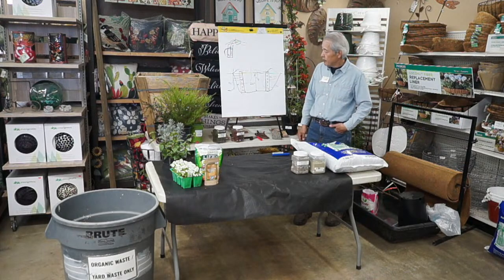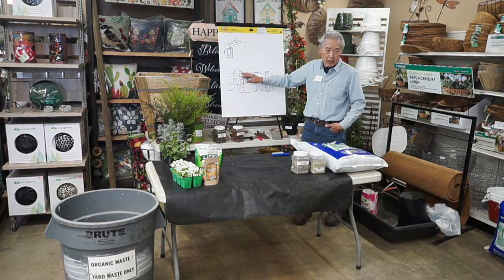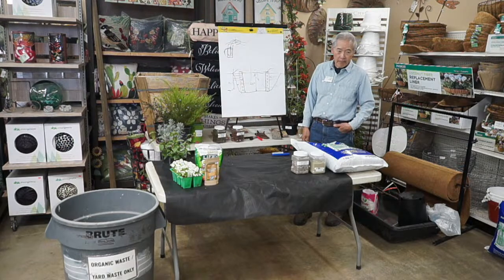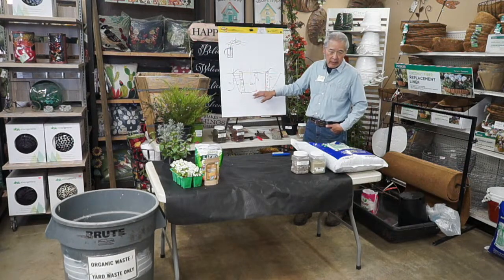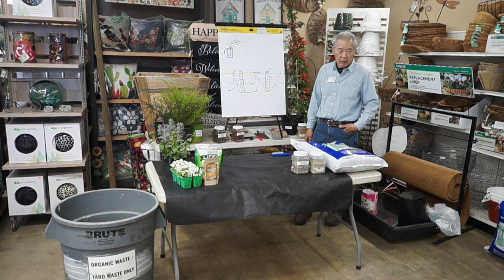They say put gravel in here so it doesn't fill up with dirt. Okay, and then I just put some food lactate during the rain. Is it too late to fix it? Not at all. The roots don't suffocate immediately. It takes them several weeks to start dying from being planted too deep.